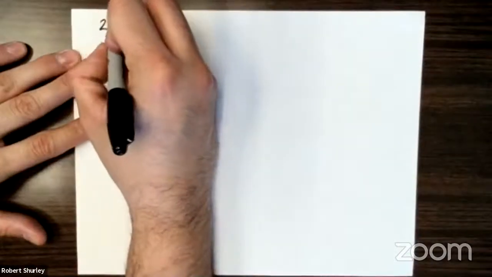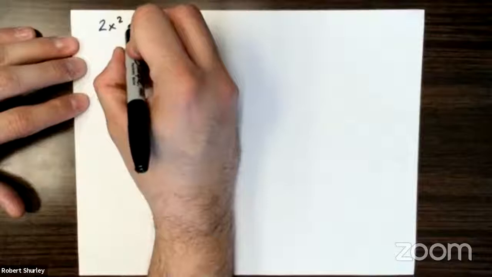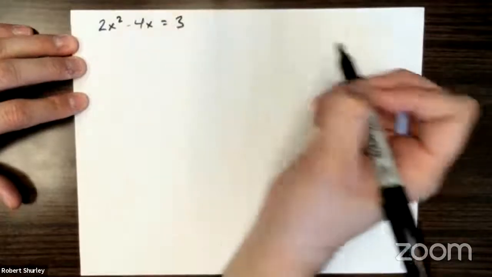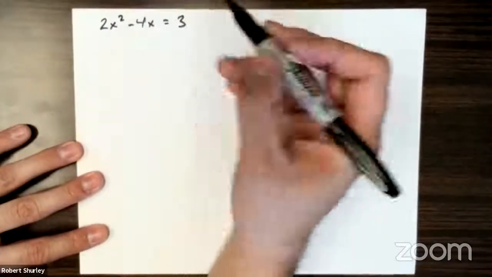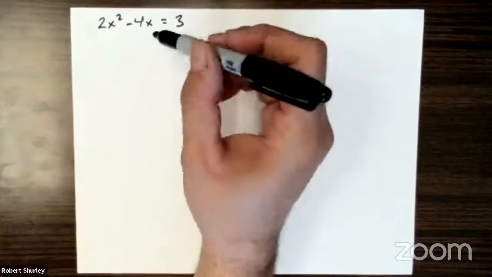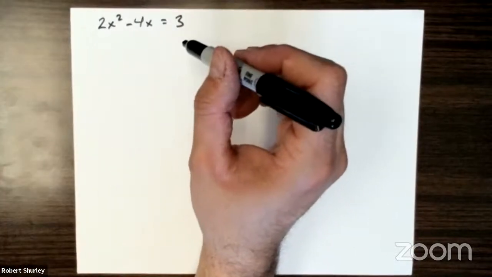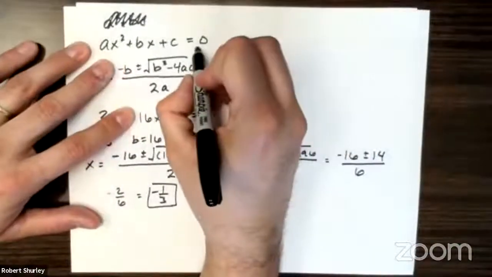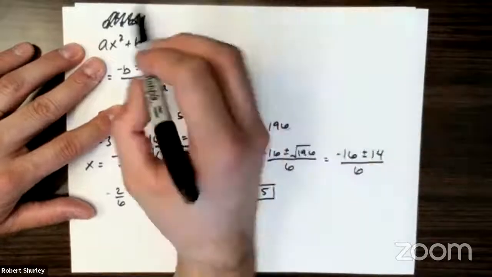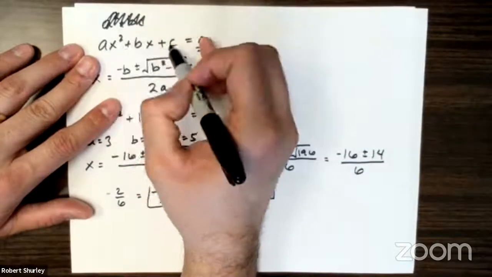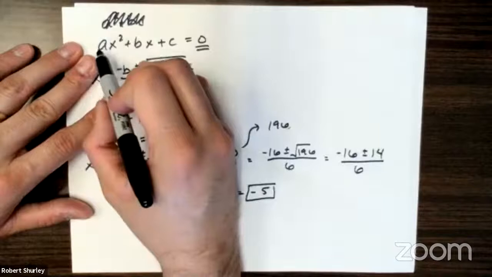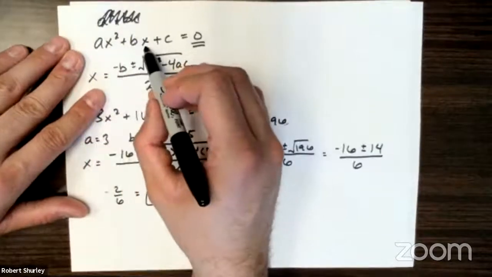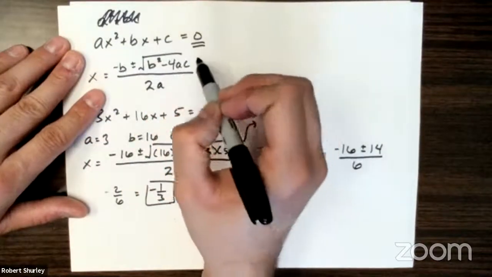So let's do another. Let's say we had 2x squared minus 4x equals 3. Okay, on this one, you have to have 0 on one side of the equation. I know I just balled up that piece of paper. But look, you've got to have 0. I didn't talk about this earlier. 0 has to be on one side of the equation. So descending order, x squared, x, constant, and then a 0. Okay, your a is always in front of the x squared, b is always in front of the x, and then c is always the constant, okay?